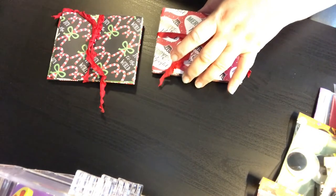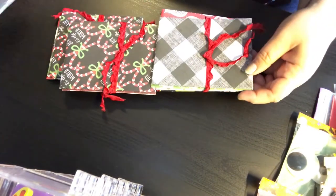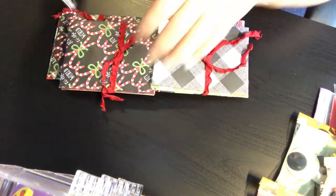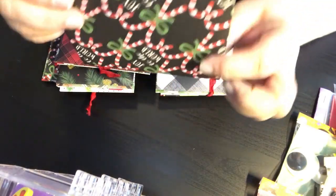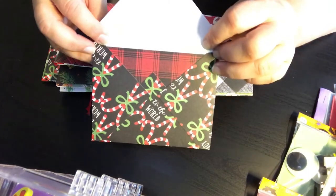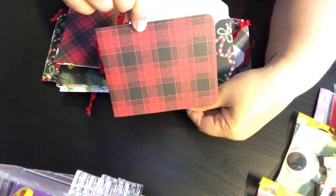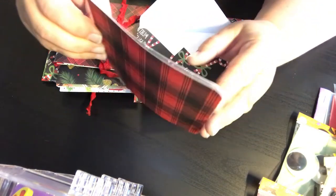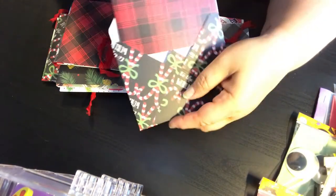So with the envelope punch board, I have made adorable note cards, envelopes and note cards. Here, we'll take one out real quick and show you. I can stick it back in. So this is all with the envelope punch board. And look how cute that is. It has the little note card inside of it. So cute. So easy to do.